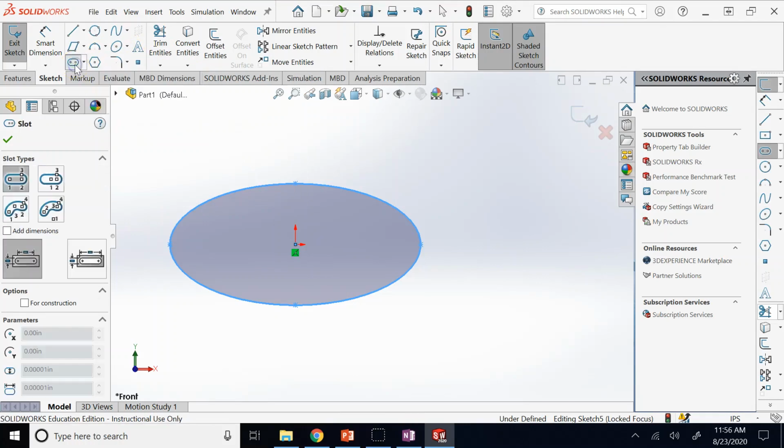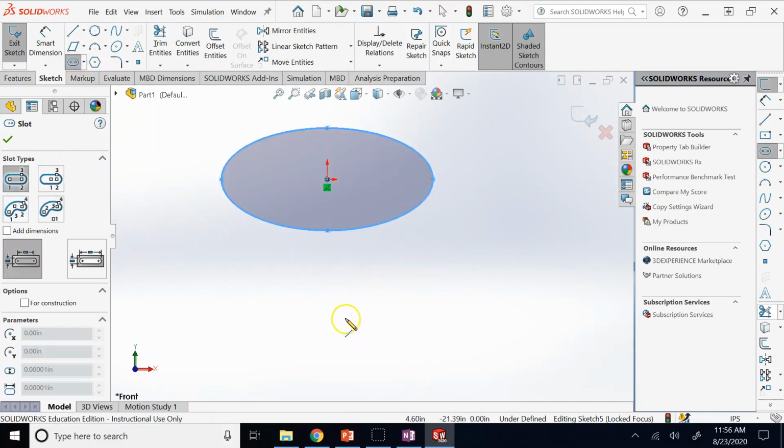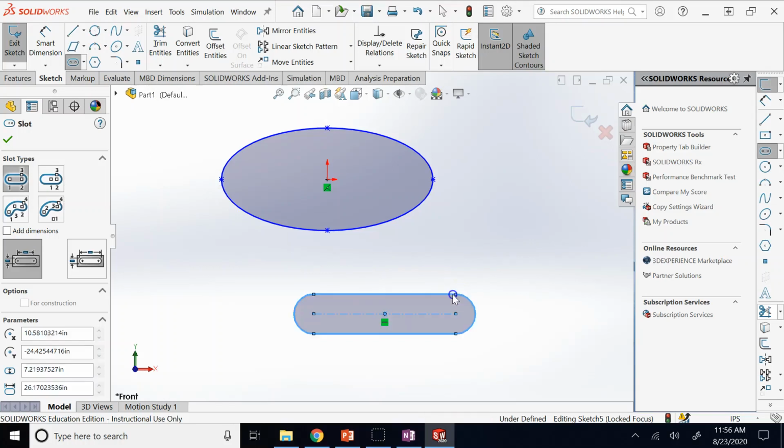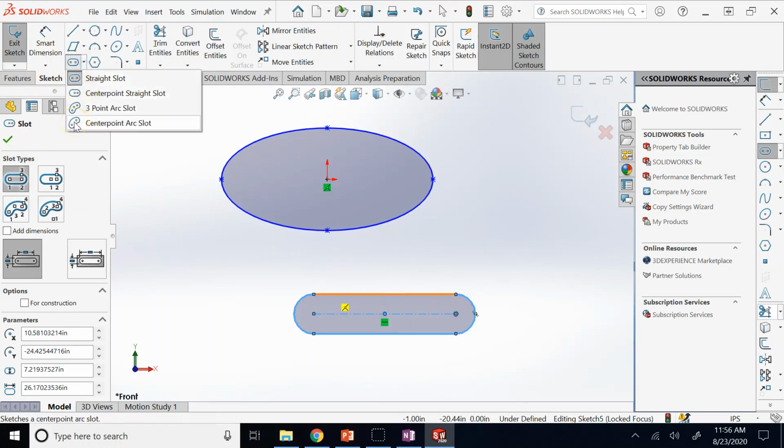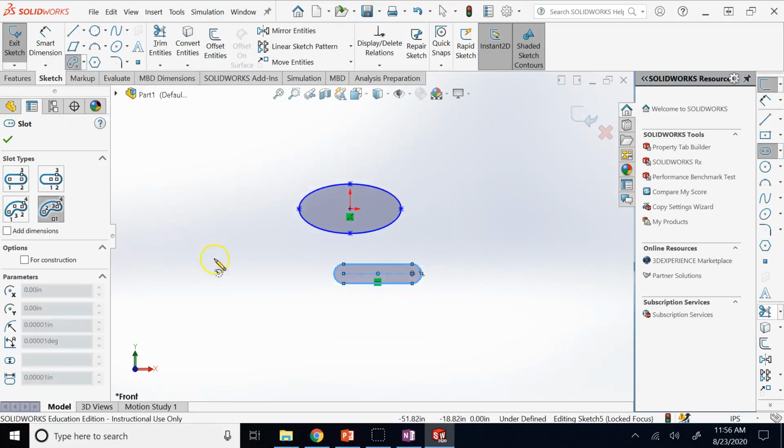We have the elongated hole, which is a really good tool for creating many parts. You determine the center-to-center distance, and then you determine the radius of the arcs, or the width of the part, or actually the height of the part. So this is the straight version. Then we have a centered version of that, and so many other things. These are quite nice commands, and we're going to use them.